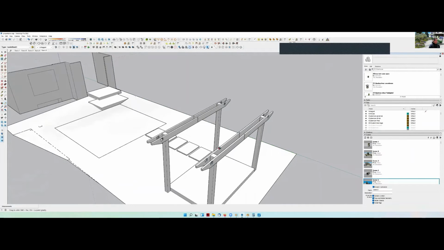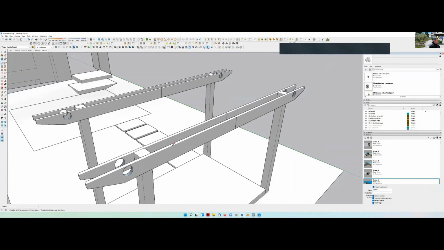Again, you have to be slightly cognizant of what you're doing, because you can quickly screw things up if you make a change to a certain part of the model and you are not predicting it was going to affect something else in the model. So we're going to create a small little detail on top of those beams.